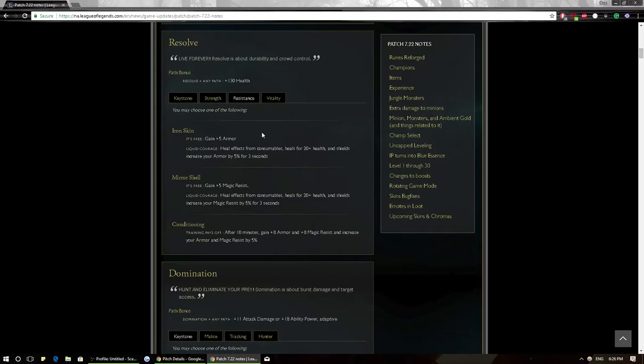In my opinion, if you're going to really struggle in the early game, then you would go either Iron Skin or Mirror Shell, depending on the type of opponent you're going to verse. And then Conditioning, if you know for a fact you can get out of the laning phase, fine, because Conditioning works out a little bit better. But I think Iron Skin and Mirror Shell work as the early game little boost to help you survive laning phase.